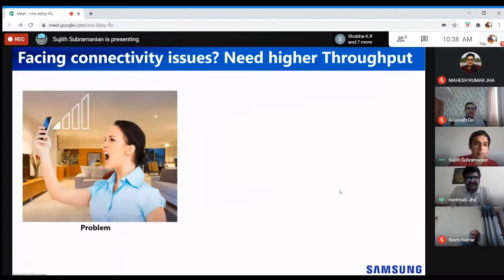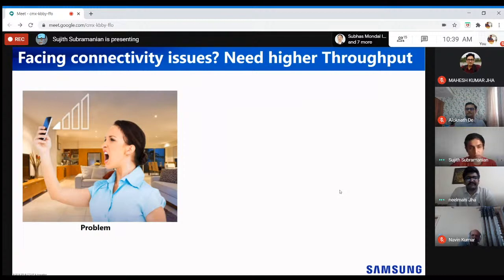The next example that you see is also a very basic one, facing connectivity issues. So we all want good network coverage, right? We have been complaining that this company is good, that company is bad. The internet of this company is really fast. The coverage of this company is really good. Though we all are talking of 5G these days, you all will still agree that in some areas we face some basic connectivity issues. Calls are getting dropped. Web pages are not getting loaded. Even basic video is not getting streamed. Forget HD, right?